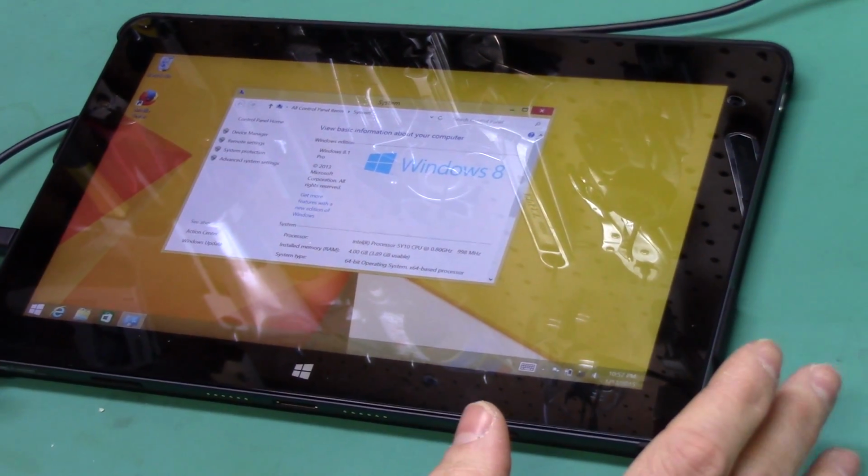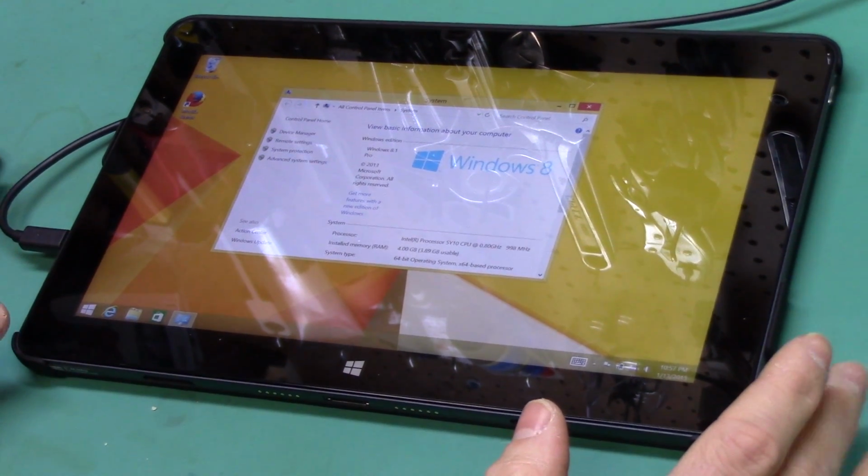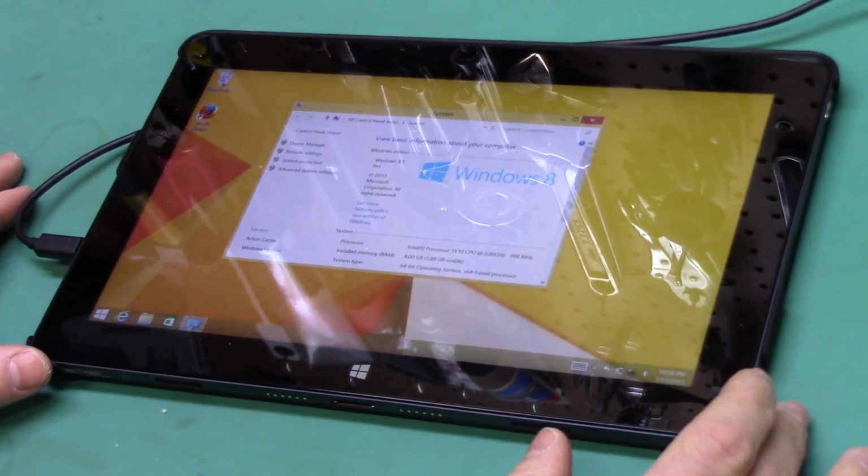It's definitely not as powerful as the Surface because this has a lower voltage processor in it for the battery life. But this has definitely come a long way since the Latitude 10, and I have no problems recommending this as a tablet to anybody.